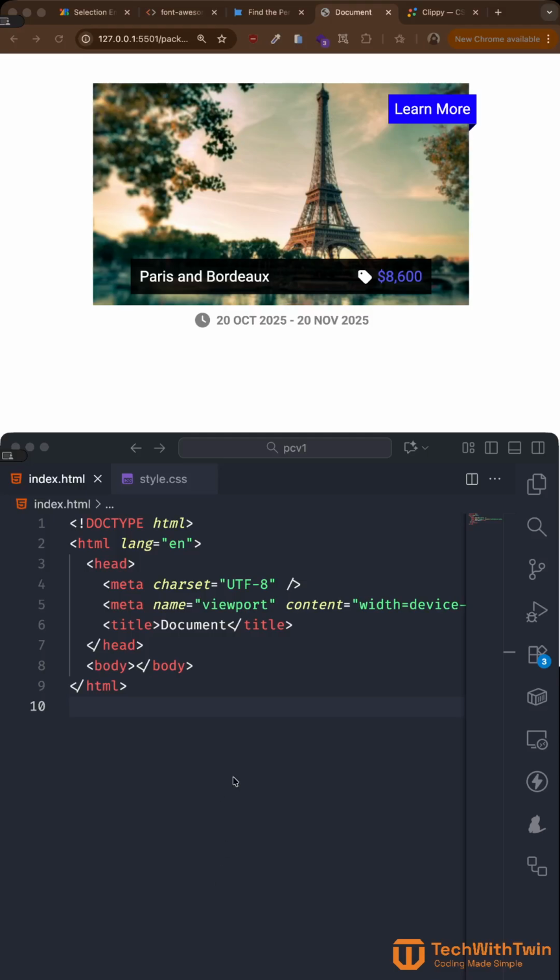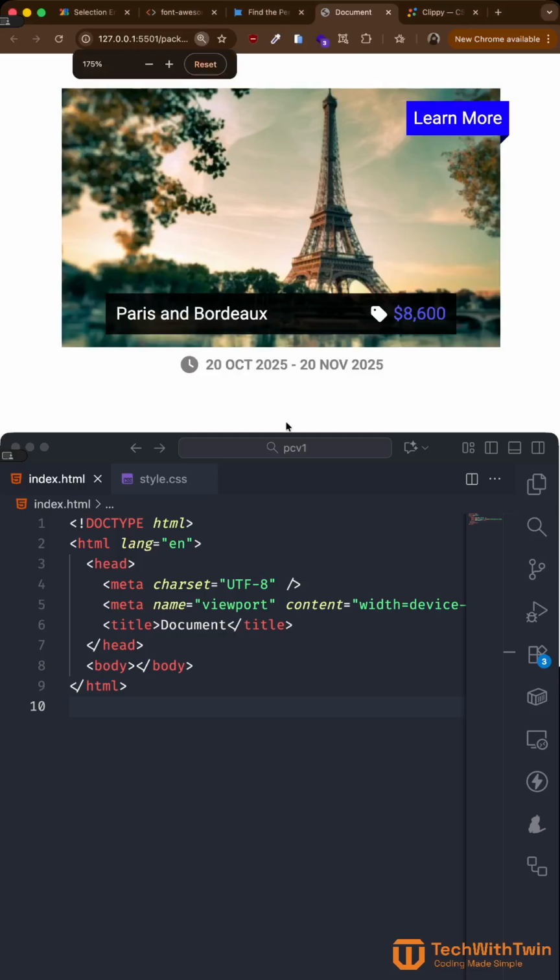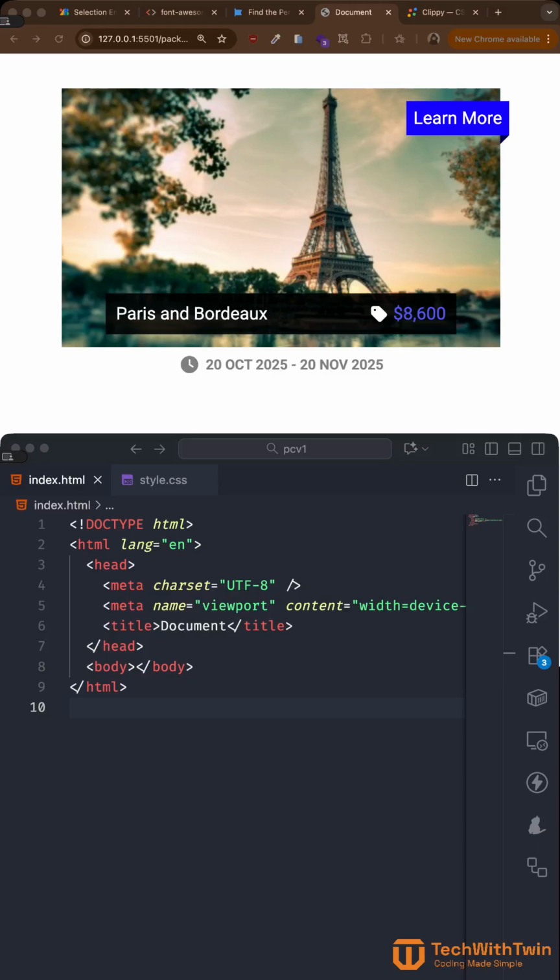So in today's tutorial we're going to create this card you can see here on top. The beauty about this card is that it has some unique design. If you look at this learn more, you can see there is some nice design going on here. Let me see whether I can zoom. Yeah, like that. So you can see there are some nice designs that we have going on here. We are going to create these using just HTML and CSS. So stay tuned so that at the end we are going to create this section.